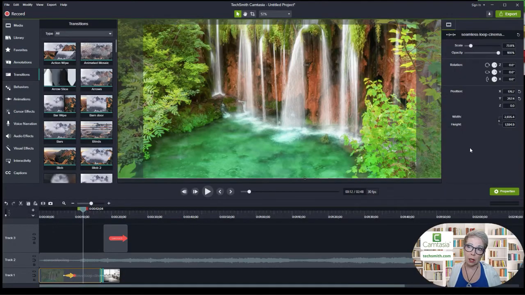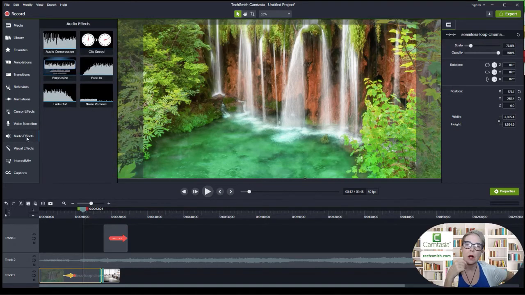What don't I like about Camtasia, or what are some things that it could do better? The biggest thing that I think it could do better is the audio effects. The audio editing is pretty limited. When I first was using it, I just went with whatever it could do. Now that I've used it a lot more, I actually do most of my audio editing in another program and bring it back into Camtasia, because I find that Camtasia audio editing is just not that strong.